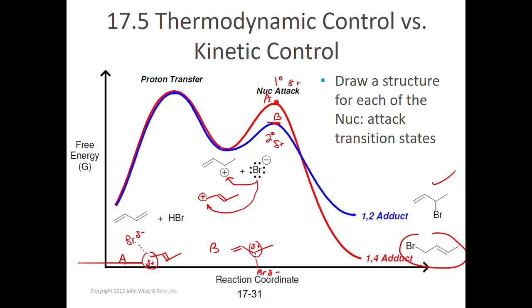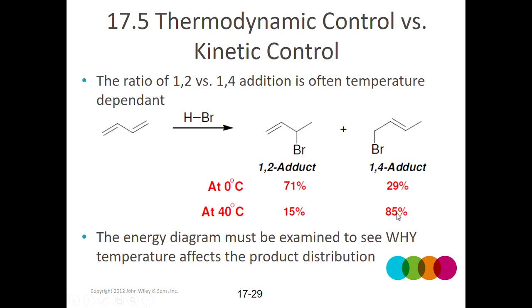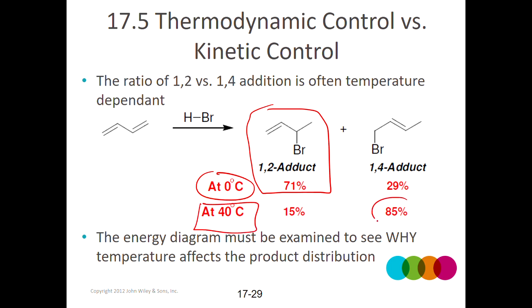Most of the collisions that occur maybe will have the energy, though, to maybe get through the other pathway, so this will be the first product to start to build up in solution. As long as I don't add enough heat and wait long enough for that to continue to react back, and then once in a while I'll make the 1,4 and that builds up in solution, I can mostly get what forms initially as my major product. And so that's the idea here. At a lower temperature, the major product is the one that forms more often through the lower energy pathway. At the higher temperature, the major product is the one that is more thermodynamically favored because of the more substituted pi bond versus the other one.